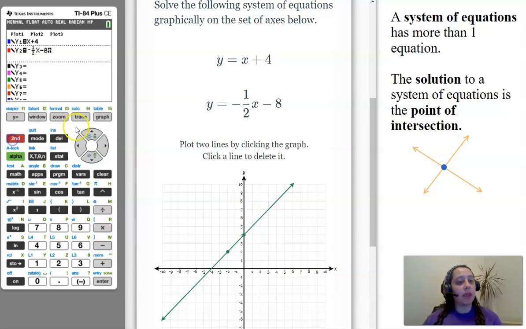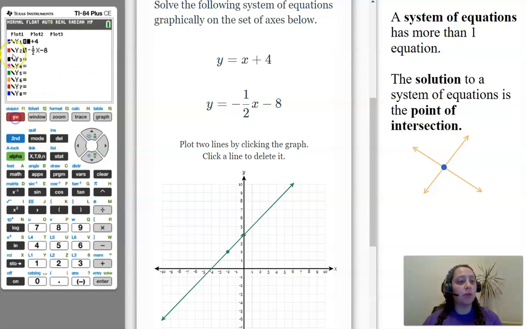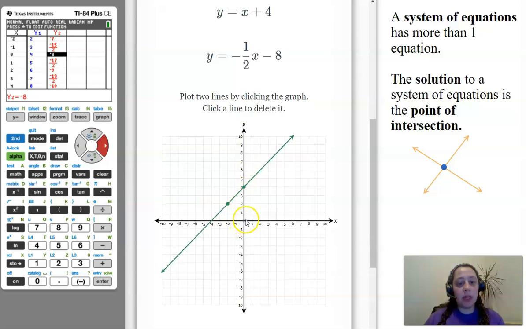Now I press second graph again. We put this in y2, right? y2 is our red one here. So that means our y values are going to show up in y2, but we're still going to use these x values. Let's start graphing. I'm going to start by graphing the point 0, 8. So here is my 0 on my x-axis, and I'm going to go down 8. 3, 4, 5, 6, 7, 8.